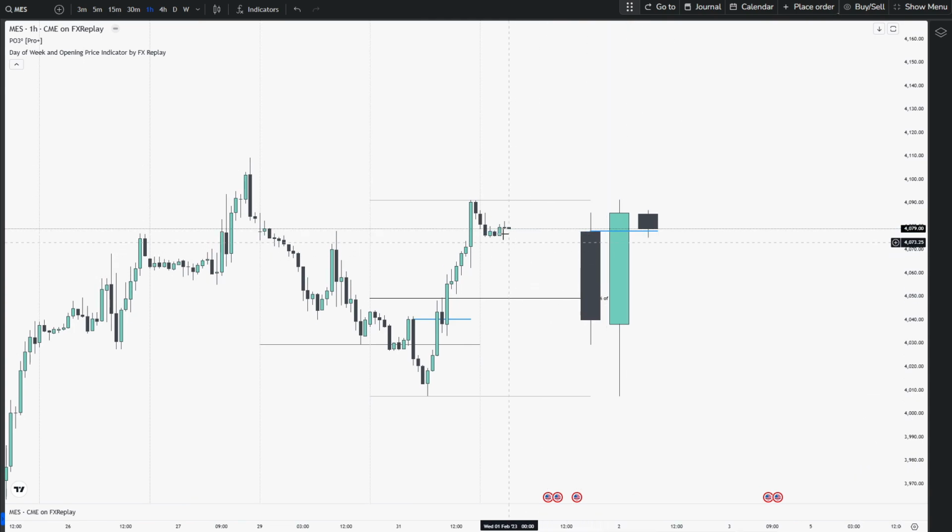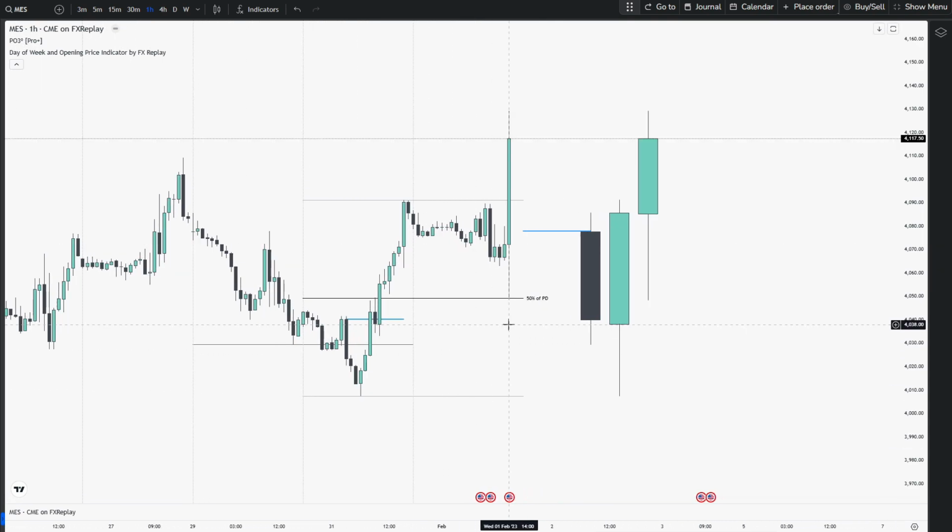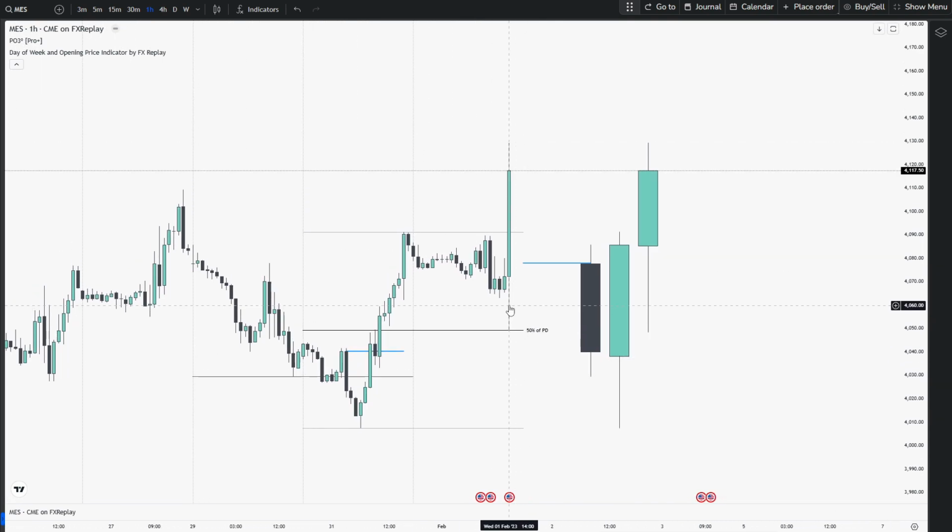Now for the next day, I would want to see a reversal form in the upper quadrant of the previous candle's range and also respecting the daily order block. Now in this day, we had an FOMC press conference. So we respected the 50% of the previous day's range, and the reversal is formed inside the upper quadrant, and also we are respecting the daily order block.